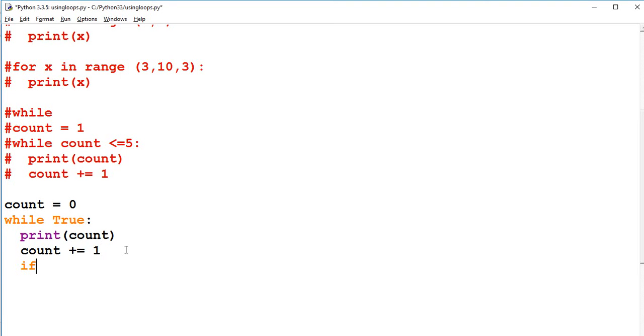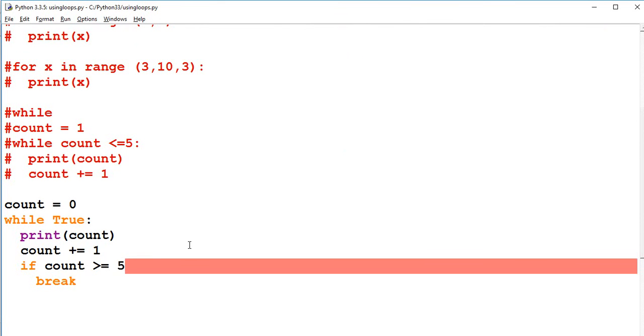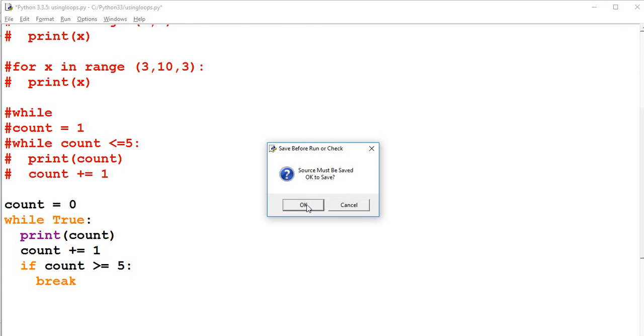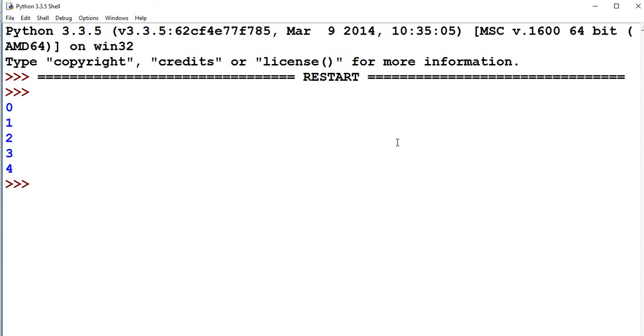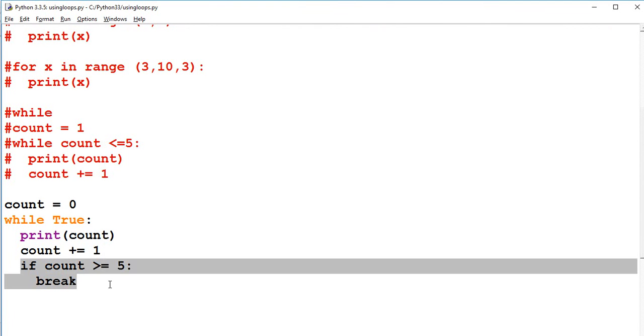So I'm going to say if count is greater than or equal to 5, I'm going to break out of that loop. So let's have a look at that running. And I've left my syntax off, so I will add that there. Colon, always remember those when you are doing your programming. Let's run that again. And it does exactly the same thing, except I've added a condition that breaks out of the loop.